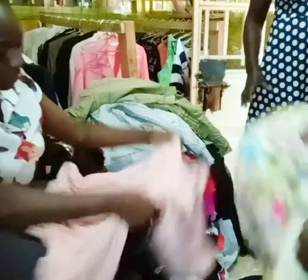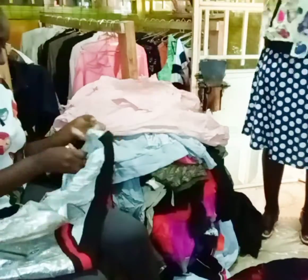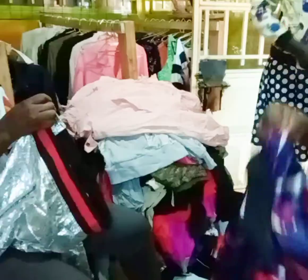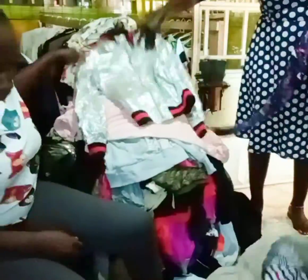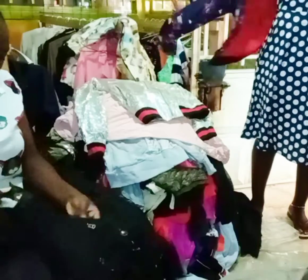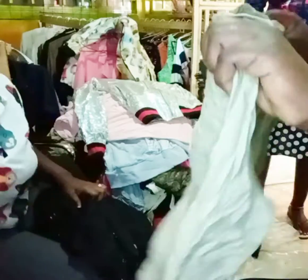That's a cute one. I'm really grateful that you guys got to maybe see us opening this Bale once again. Actually, it's good also if you know what type of Bale your customers love. It's not bad to repeat the same Bale. Like for me, you've seen I've opened this Bale like thrice. And my customers, they love this type of pieces. So, enda na kenye my customers wako wanataka, sababu ni hao unawauzia. So, as I always say, customer is always right. And he or she should be treated as a king or a queen.